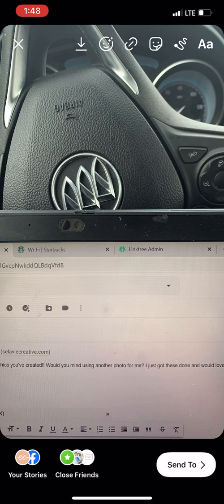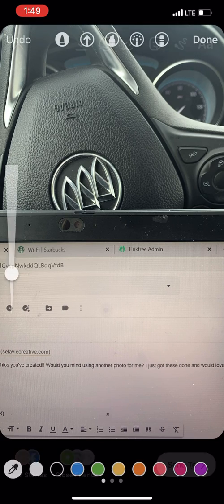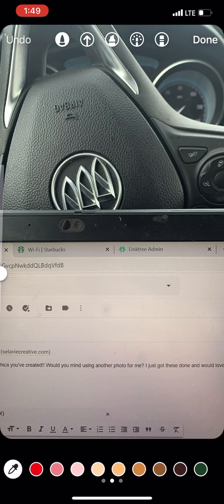So what I want to do first is show you, if you simply want to create a color picture to use for a background or for your highlight colors, here's a trick. Either upload or take a photo just like this. Go up to the marker in the top right, the squiggly line right next to the AA. Click on that. Decide what color you want to stay with your brand. So I'm going to choose that one. And then I'm going to put my finger down on the screen and hold it.